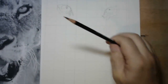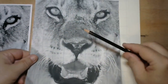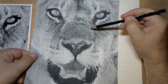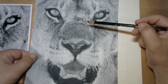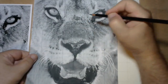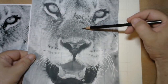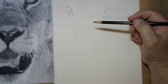Okay, so now that I've done the eyes, the other thing that I want to focus on is the nose area, because this stuff here I'm not going to be able to really do much of. I could go in with these little details here, which I will come back later and do the dark little details, but something like this I'm just going to have to do on the fly. I studied it and I said, you know, there's no way I'm going to get in there and draw every little tiny dot in here, because then my layout pencil becomes the medium that I end up using to draw it, and I don't want to do it that way. I want to use darker B pencils, and I want to use, if necessary, some charcoal there for the real dark areas. So let's do the nose.